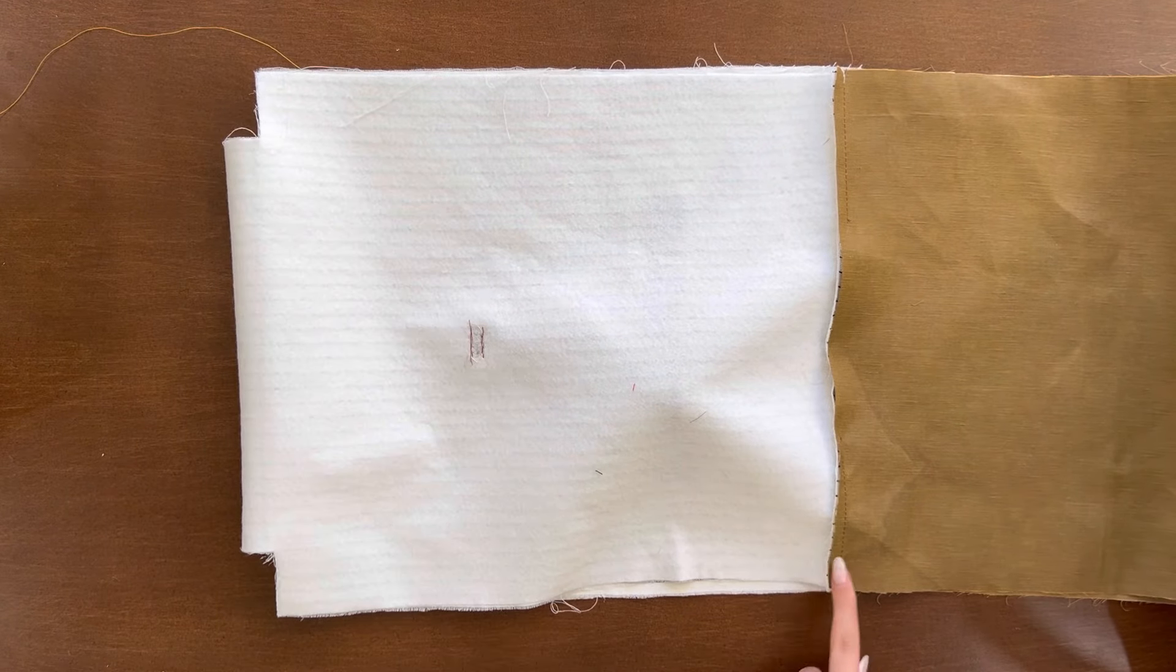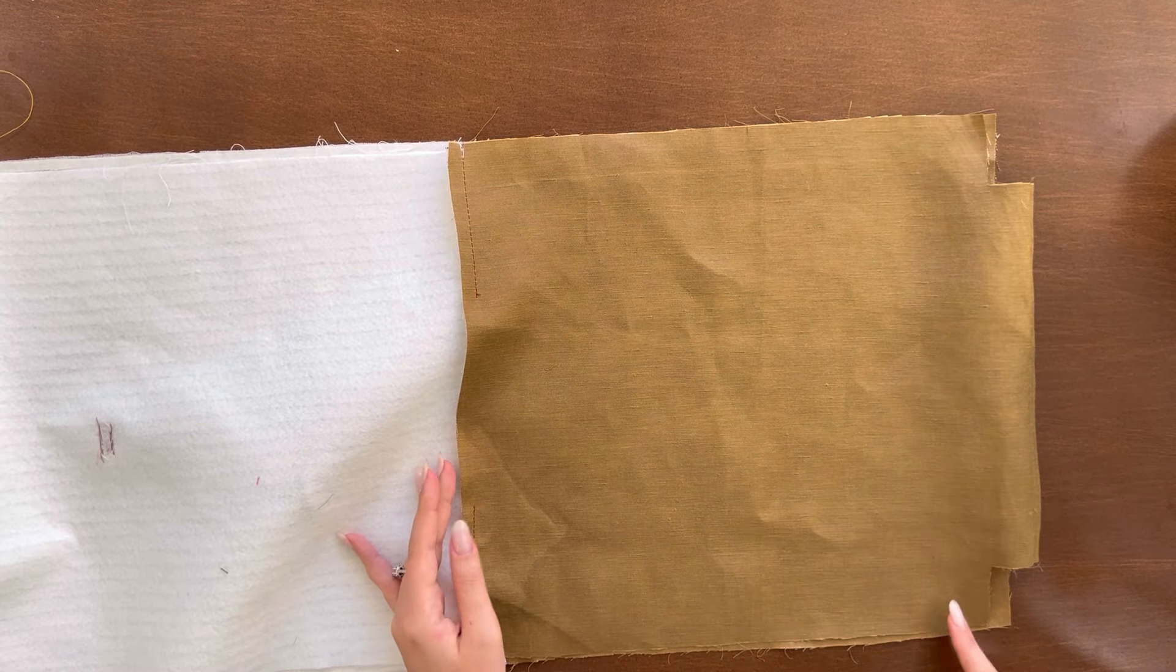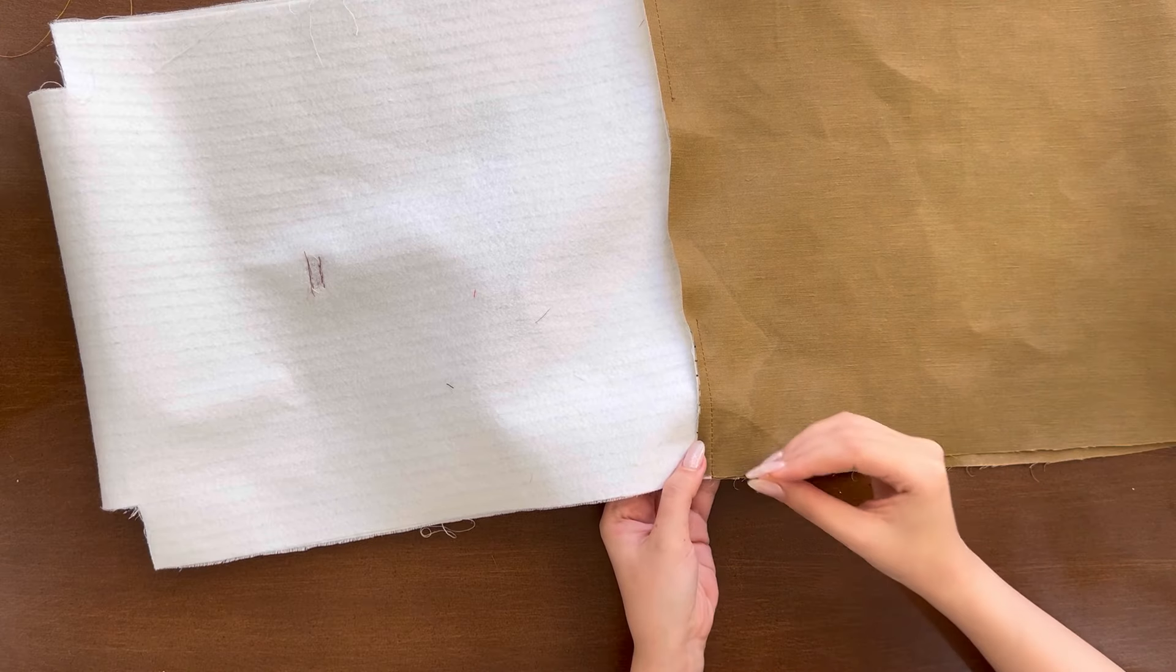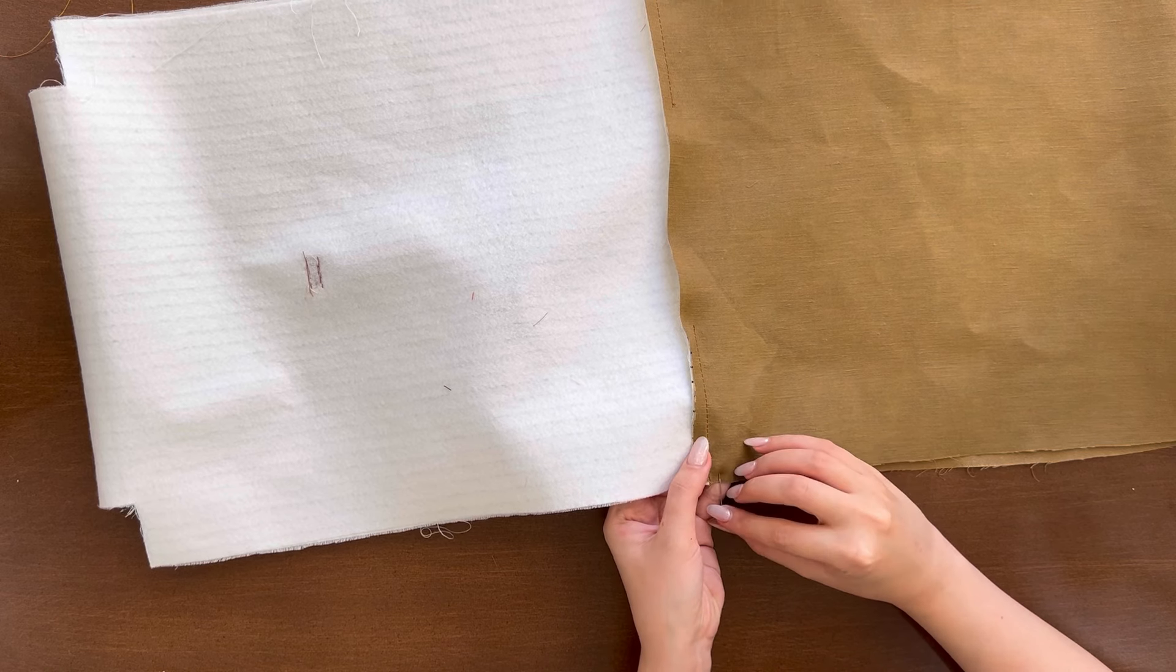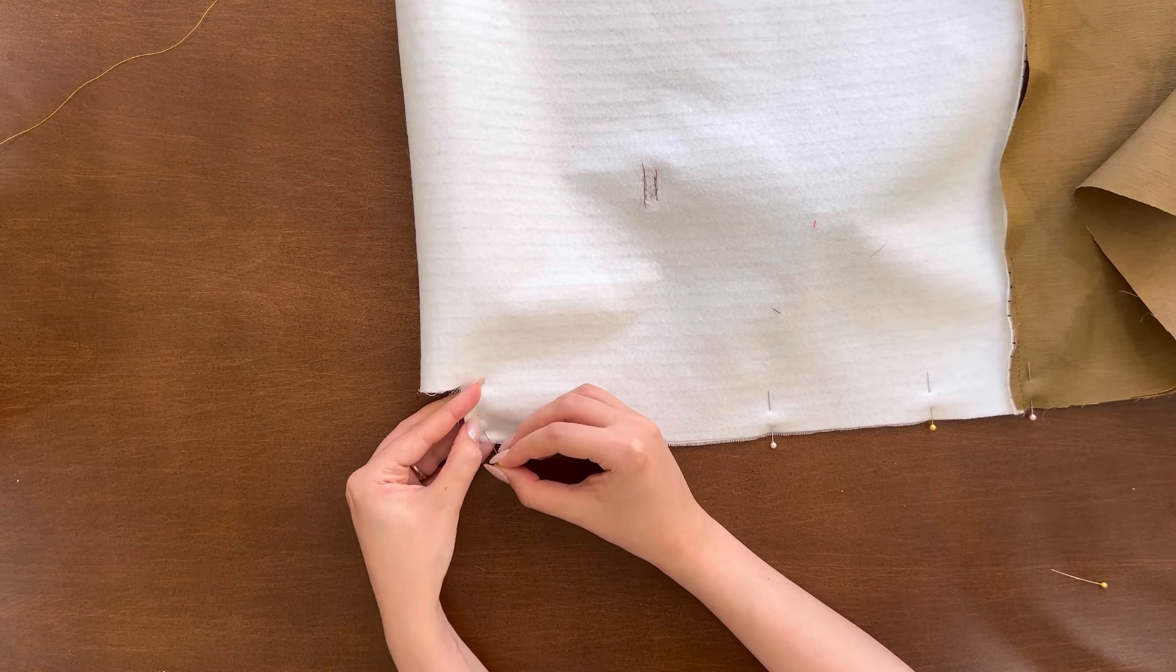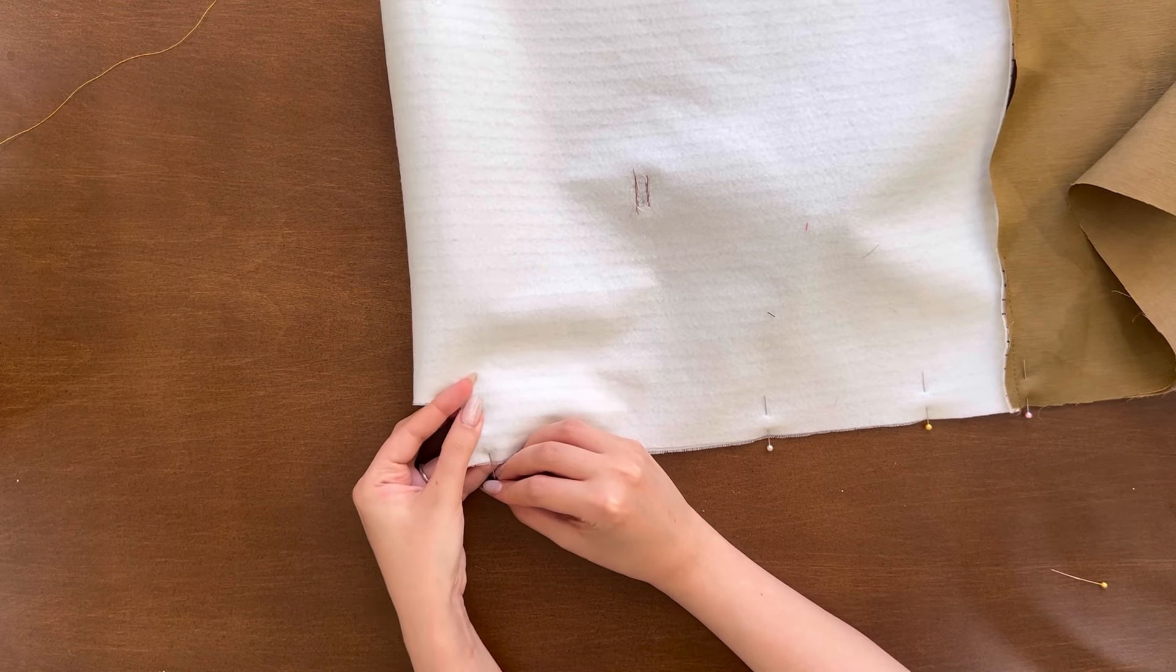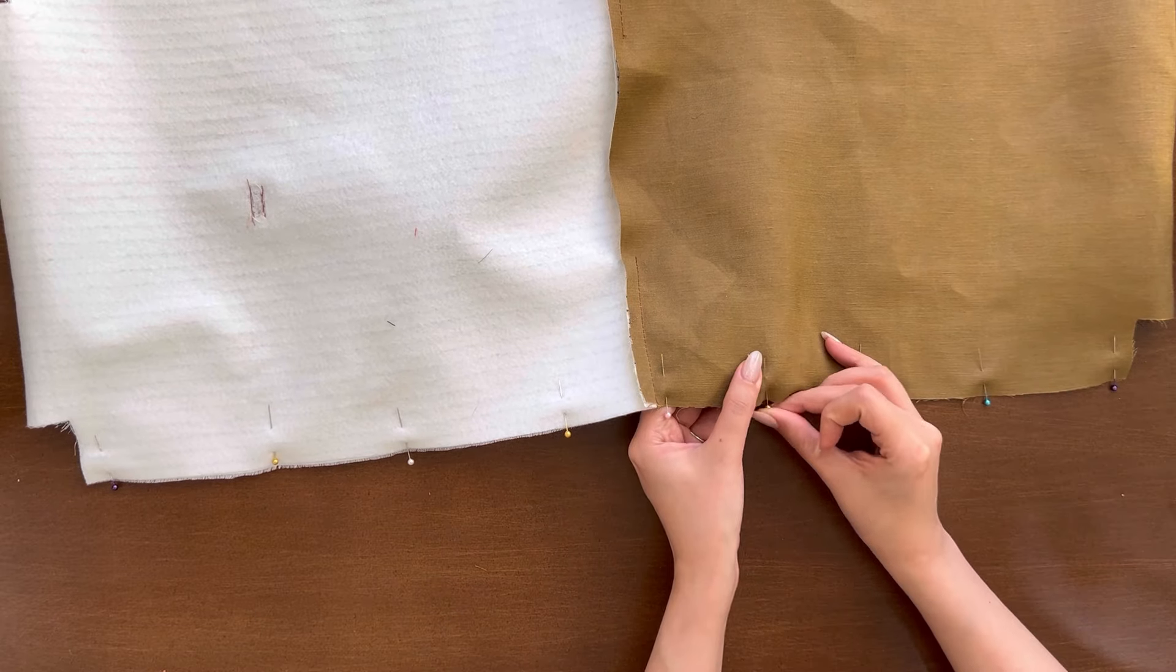Now, arrange the piece as in the video while the sewn seams are placed on top of each other. Now, sew the sides on lining and main fabric. Start with the pinning the sewn seam together so it will be fixed. Then continue towards the end. And do the same for the lining.